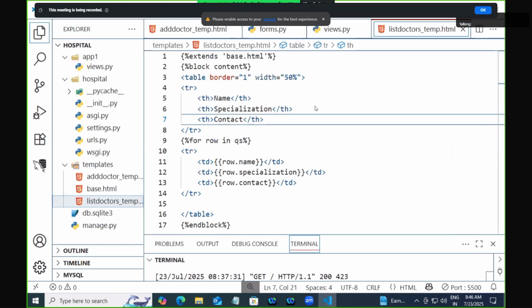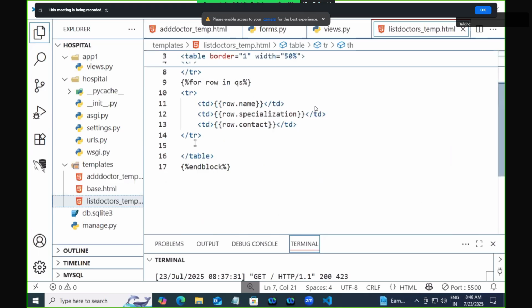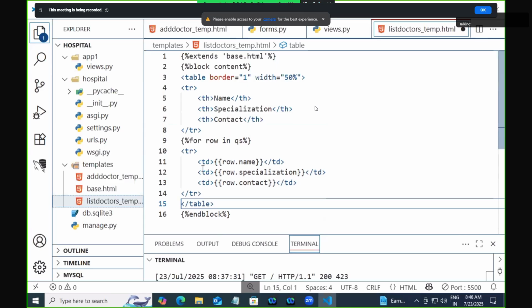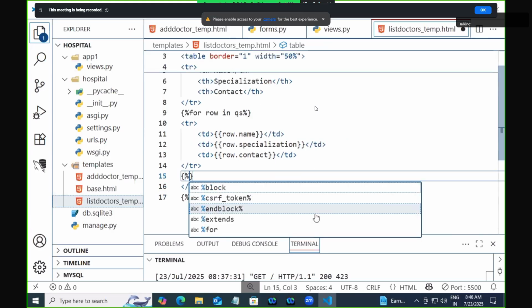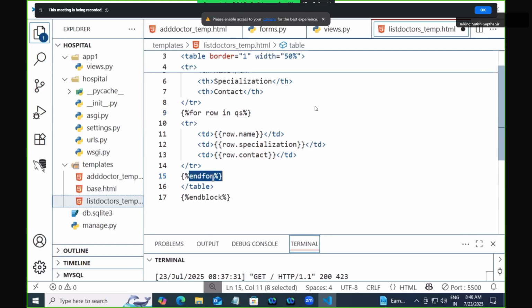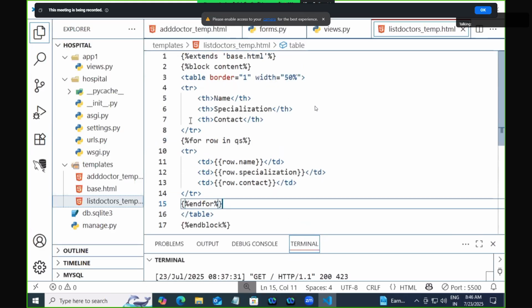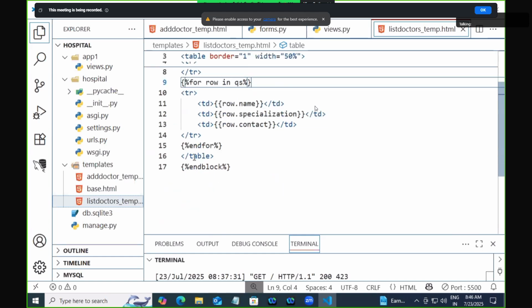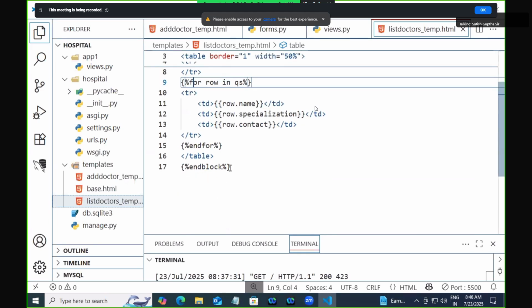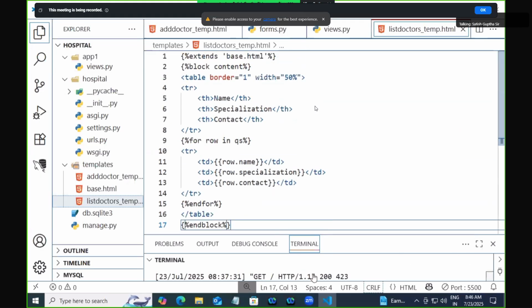So all the things are defined. Now that's all. Close the table: table is open and table is closed. For loop should be closed. Very good. So there is a beginning of the for and there is the end of the for. So this is the beginning of the block and this is the end of the block, right?